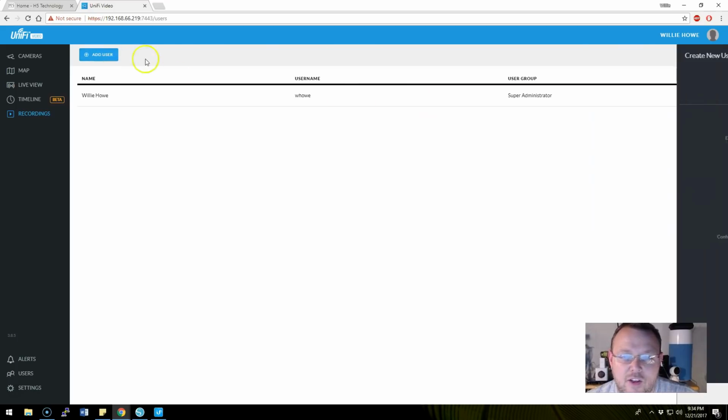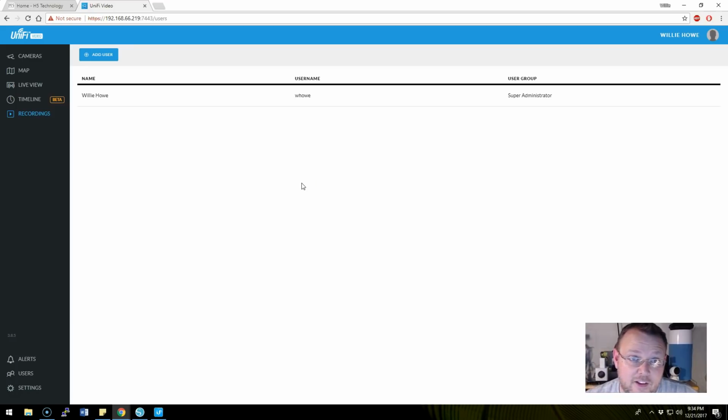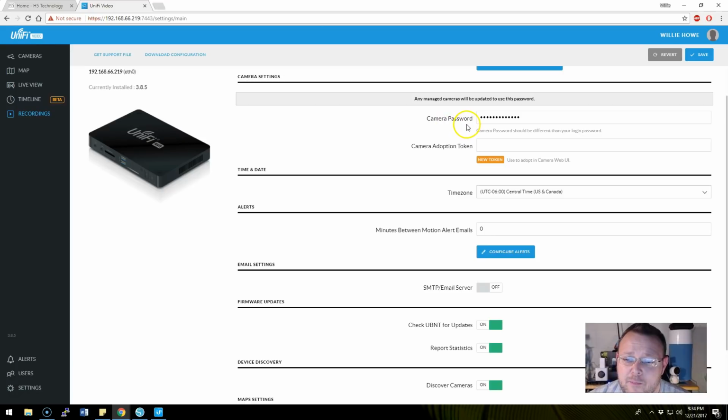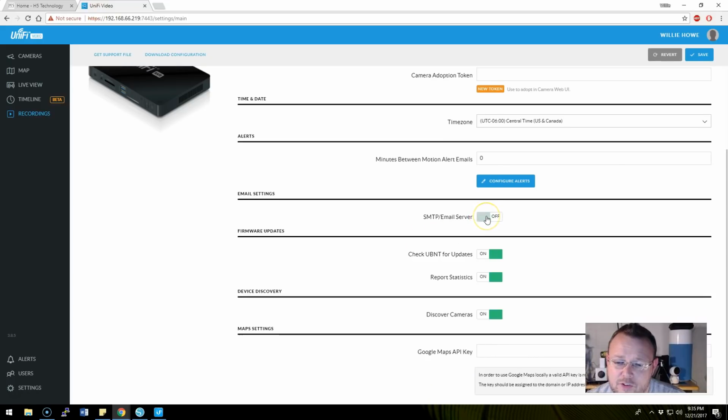You can do some really cool stuff with the API access, such as construction cameras that can log in, grab video, pictures, things like that. And then under settings, we can get the support file, download the configuration, connect this to video.ubnt.com, which is another conduit type service that Ubiquiti provides for these, so you don't have to expose them directly to the internet. Here's our camera password and a camera adoption token, so you can generate a token to adopt a camera if you need to do that. We've got our alerts, our time and date, and SMTP email server, so if you want to get email notifications, you can configure that.